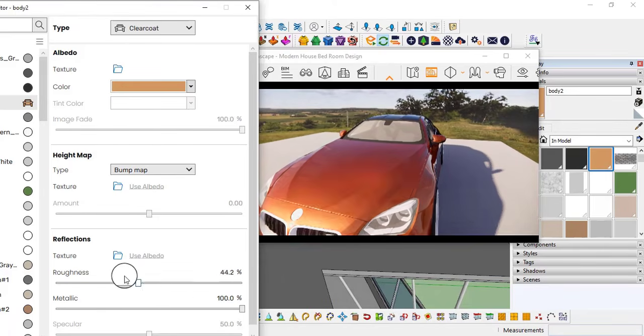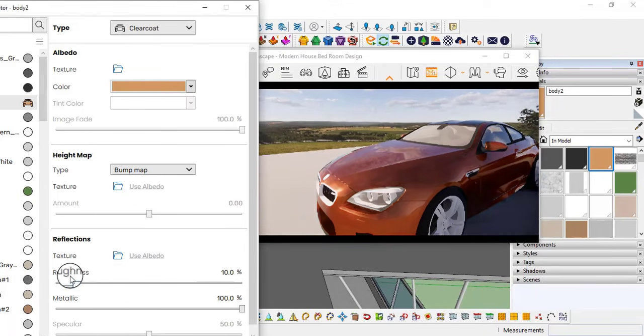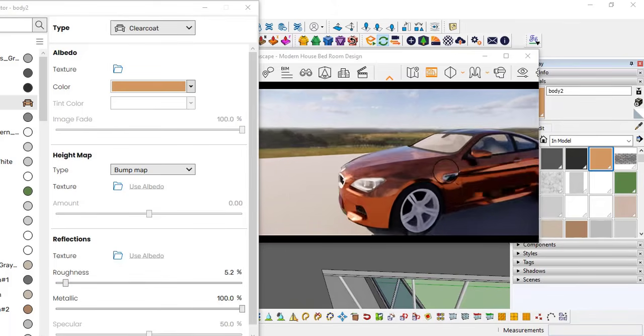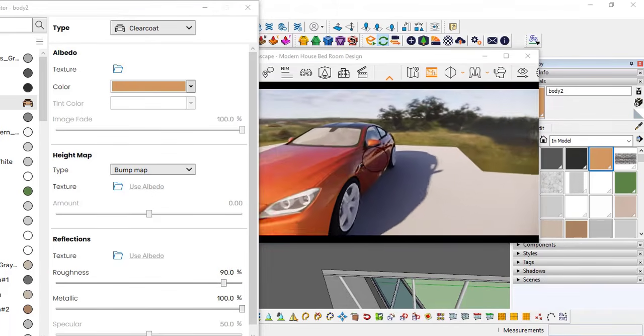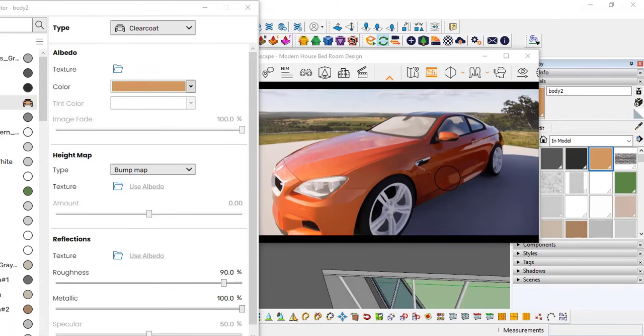Actually you need to get this done over here, right? But even so, you will get those reflections, car paint. If I do that, see, even very high, it will look almost like metal, but not like that. And it is good. This is kind of a car paint look. This is how you create car paints or very high glossy, high shiny materials.